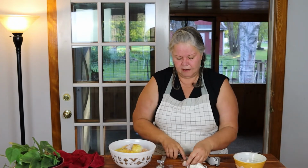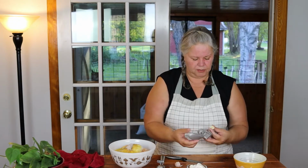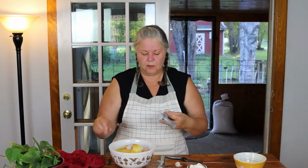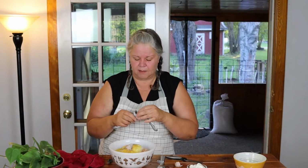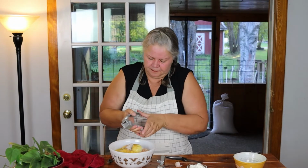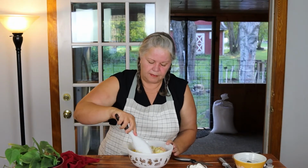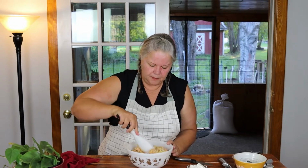And then a nice large garlic clove. Of course mine is extra large, because if you have been with me for any time at all, you know that I love garlic. And that's all that's going in here. And then I'm just going to take this and I'm going to mix it up.